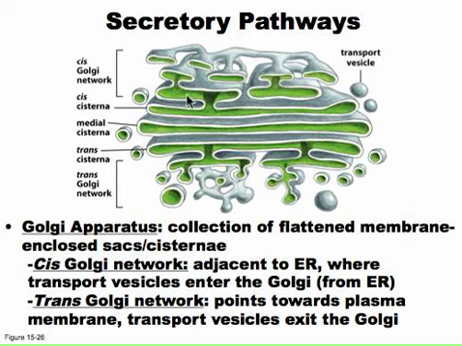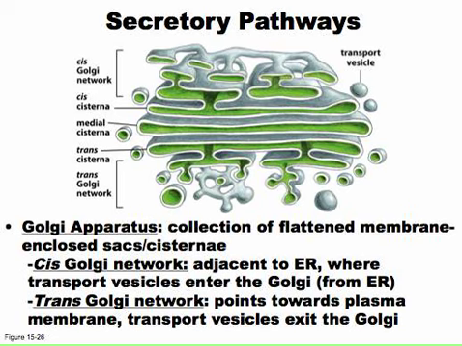Now, both the cis and the trans network are considered important for protein sorting. So if a protein enters into the cis-Golgi network and it has an ER retention sequence, the protein will be moved back to the ER. And if a protein leaves the trans network or the trans-Golgi network, it will be sorted to whichever organelle it's destined for.